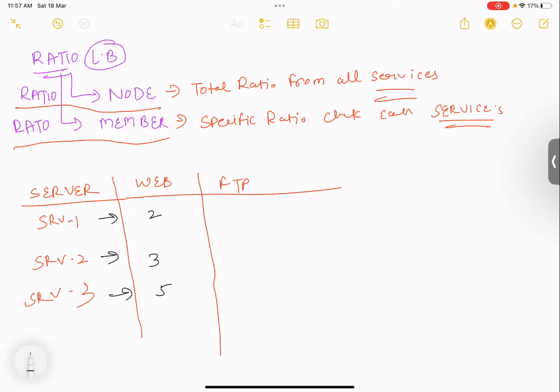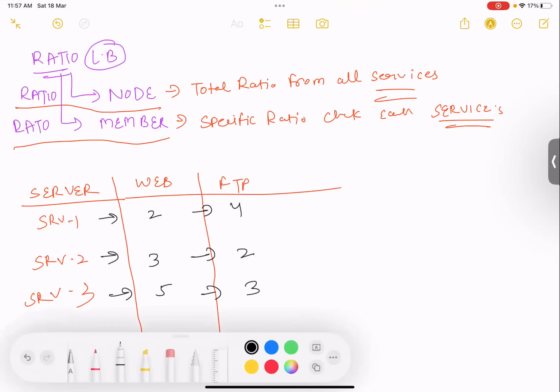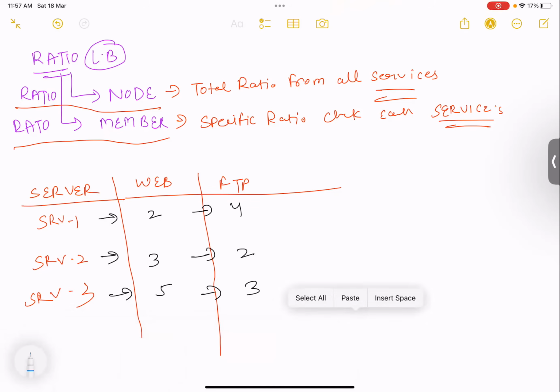5. If someone said the FTP ratio on server 1 is 4, server 2 ratio is 2, and server 3 ratio is how many? Pradeep, Rohan, check how many for FTP? 3. So in this case, if someone says I'm using the ratio node algorithm, which algorithm are we using?